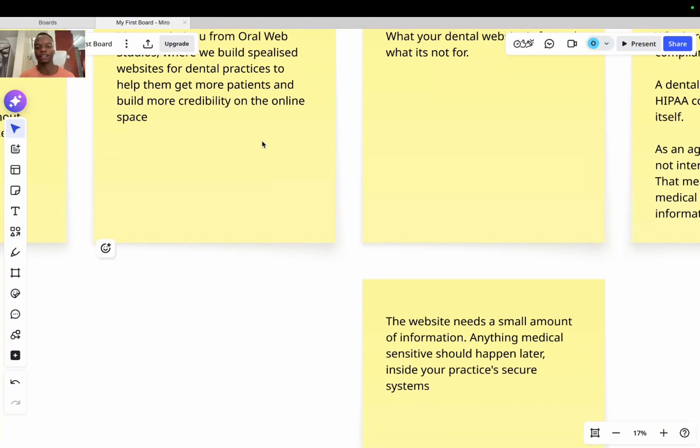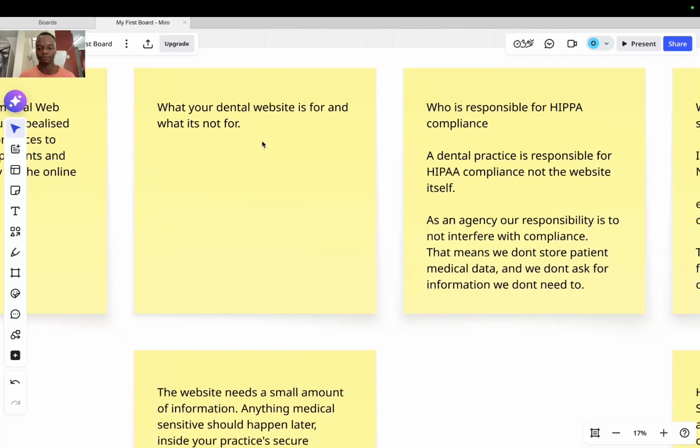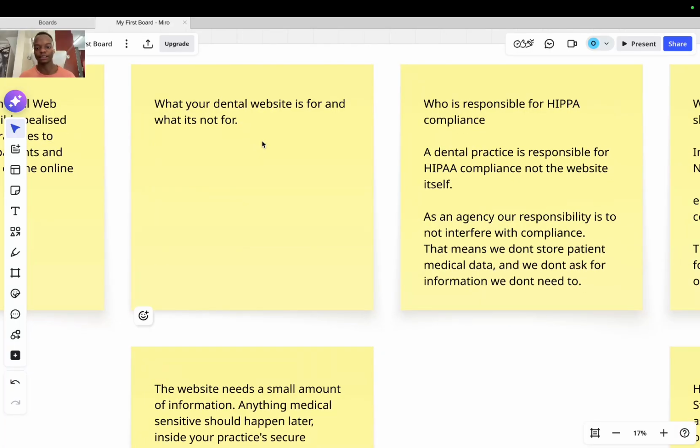And the website is just so your patient or a potential patient can click book an appointment or book a call, something like that, for you to get patients.